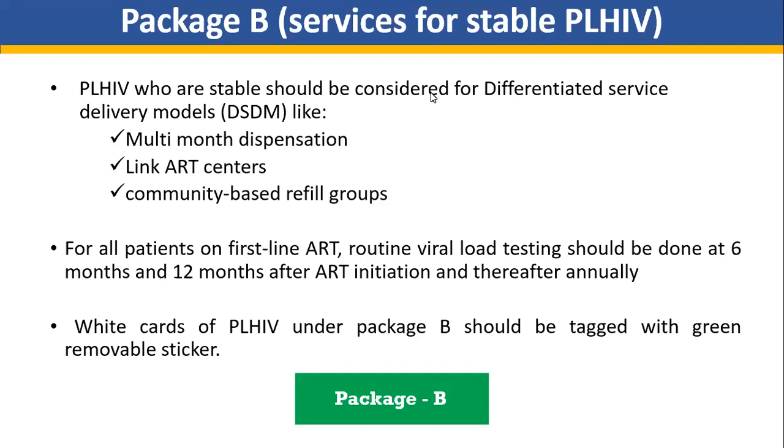And for all patients who are on first line ART, routine viral load should be done firstly at 6 months, and then at 12 months after ART initiation, and after that we go for annual viral load testing. Just to mention that the white card of such patients can be tagged with green stickers, and we have to assess at each visit whether they are still fulfilling the criteria of being under package B or not. So I hope I'm making you understand this triaging.